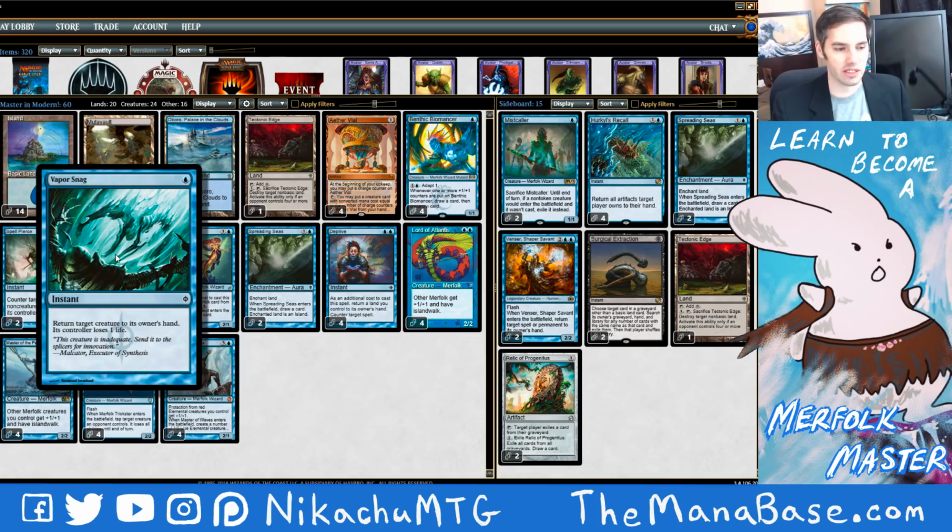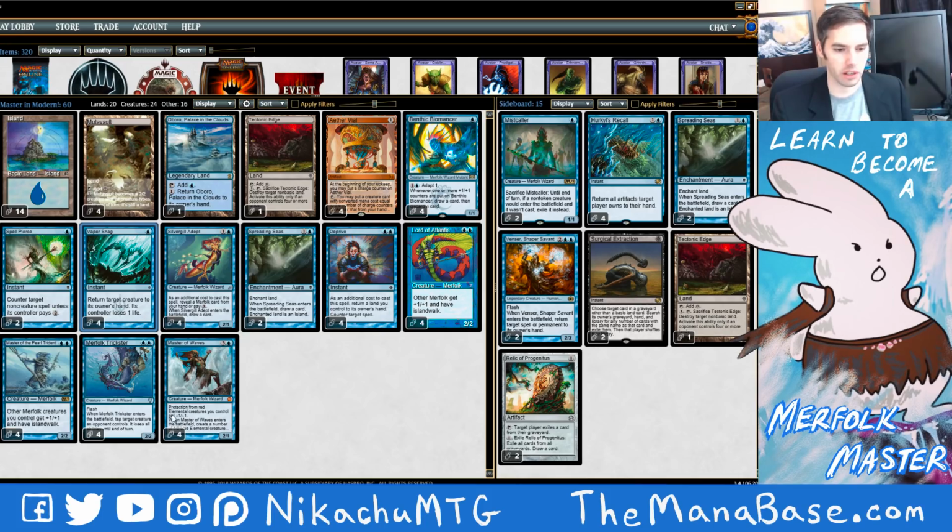So I really want to try out this Vapor Snag thing. It really impressed me. It impressed me more than Harbinger of the Tide. So we're kicking out Harbinger for the Vapor Snags. We still have 24 creatures, which is fine.